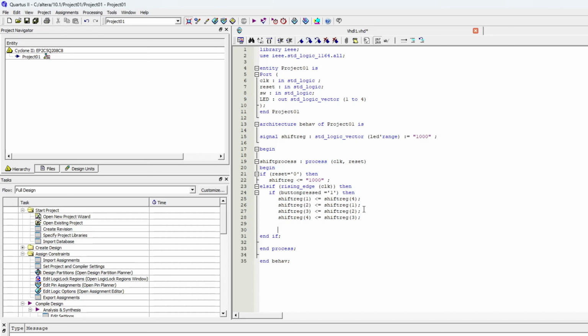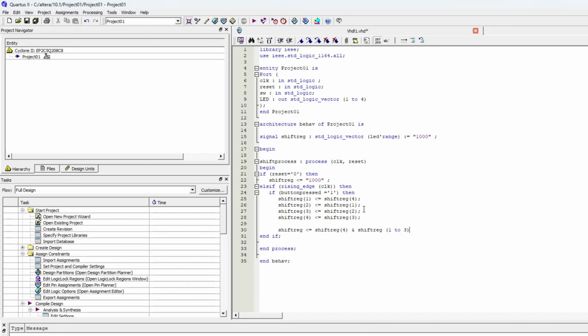So what we can write is that shift register gets the value of shift register 4 concatenated with shift register 1 to 3, right?